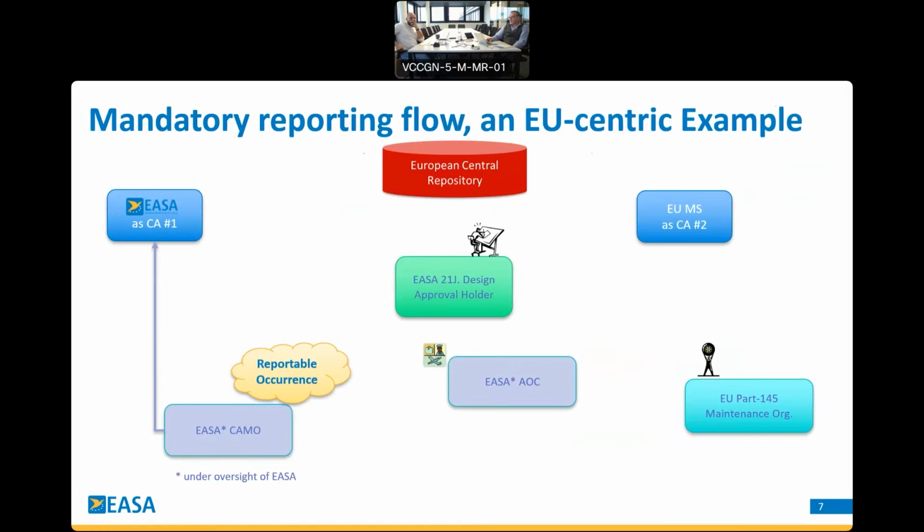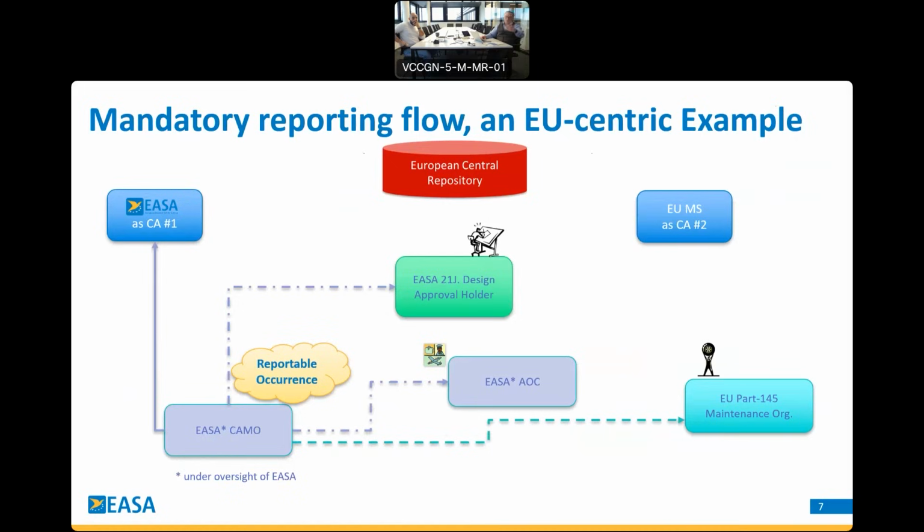So it will be obliged to report to the EASA AOC, also to the design approval holder, and to the Part 145 maintenance organization, if it's a technical occurrence for which there is an action expected from the 145, or if the 145 is involved in the reported problems.